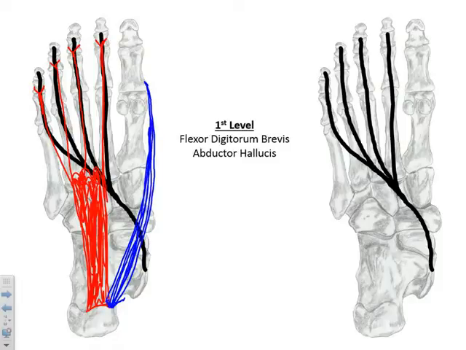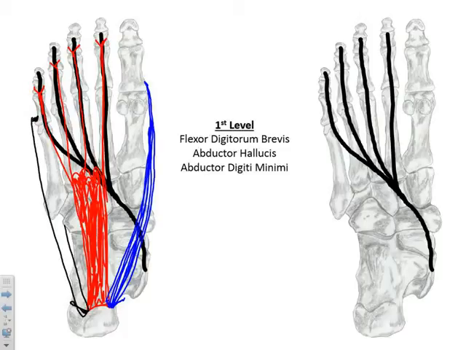Third muscle to look at is the abductor digiti minimi muscle. This muscle is going to be coming off of the medial and lateral processes of the calcaneal tuberosity. And similar to what we saw for abductor hallucis, it's going to attach to the lateral aspect of the base of the proximal phalanx. And not surprisingly, based on its name, this muscle is going to be involved in abduction of, in this case, the little toe.